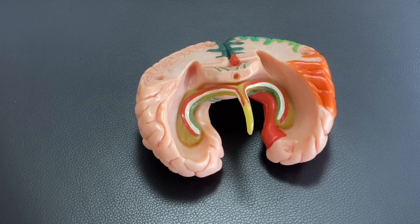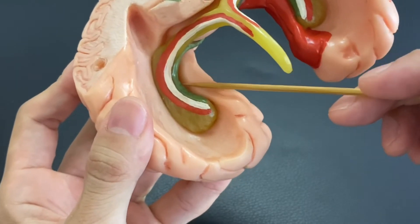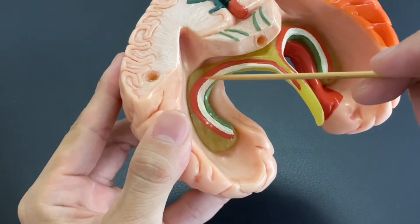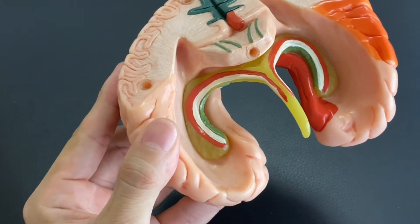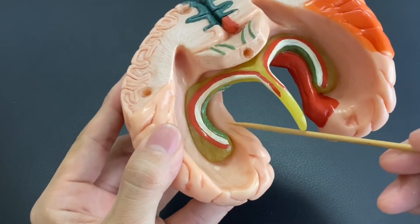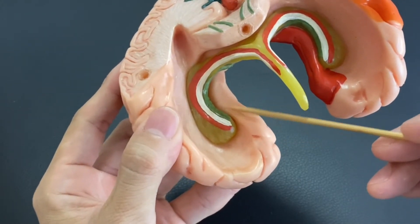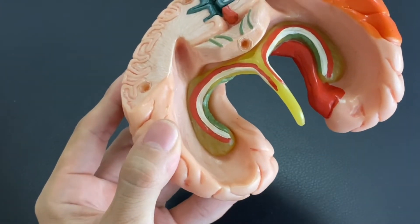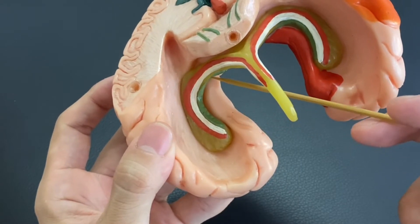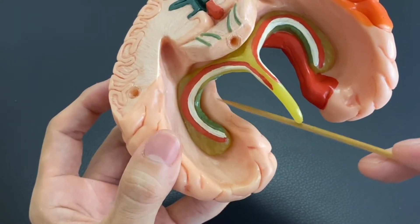These three places are very important. The first place is this dark clean color structure — this is the dentate gyrus. Dentate gyrus is part of the hippocampus, whose function is short-term memory and learning. Dentate gyrus also has a function related to short-term memory and learning, and newborn cells from the dentate gyrus have an important role for memory, learning, and spatial recognition. That makes sense, because the function of dentate gyrus is memory, learning, and spatial learning.